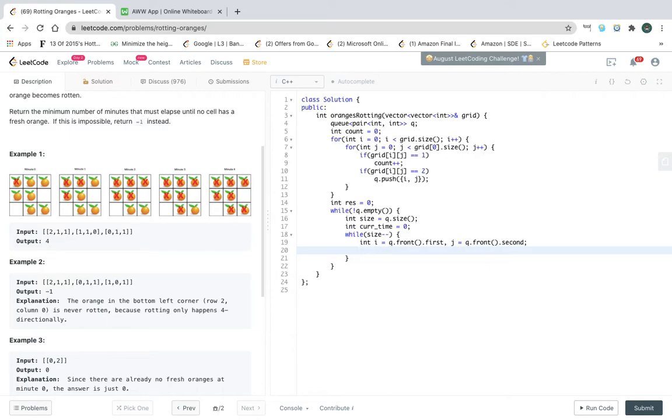Now q dot pop, because we have to pop our q. So let's see the adjacent fresh oranges of this particular rotten orange.